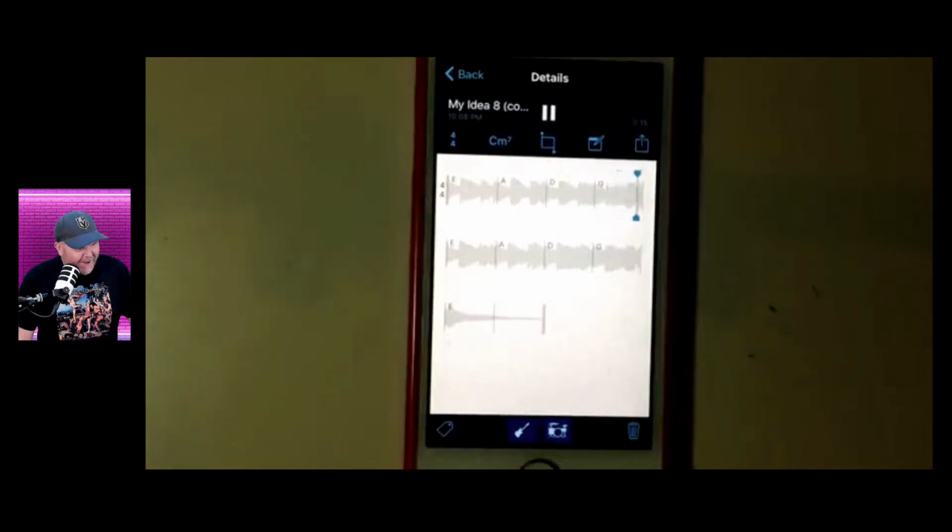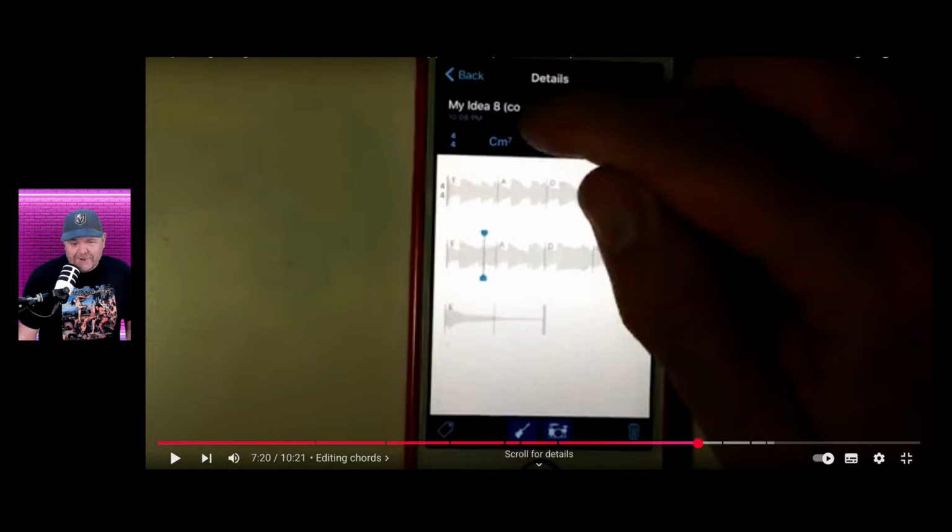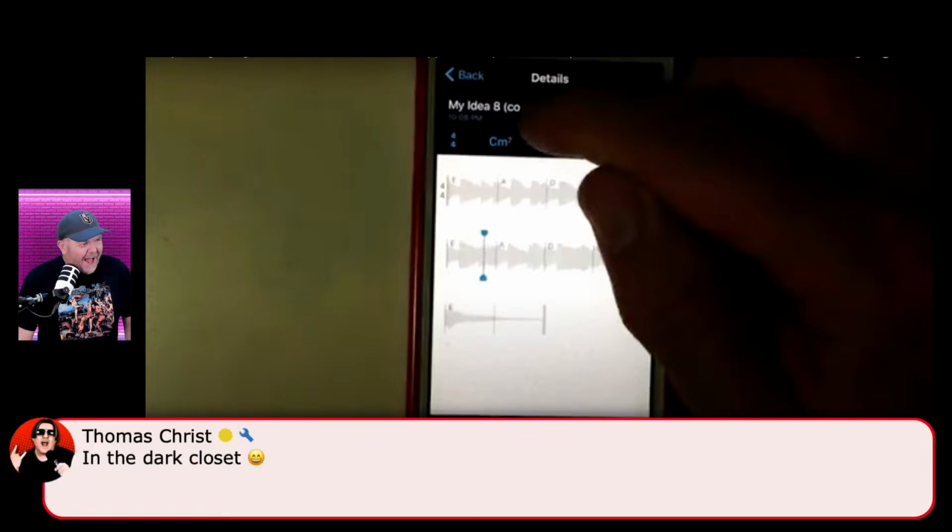So you can't really hear that well because, yes, I am in the dark closet back in the day. But what it basically does is it adds bass and drums to a guitar or to a singing or to a keyboard part that you play. And it was just a great way to capture quick ideas. And then you could even send it.